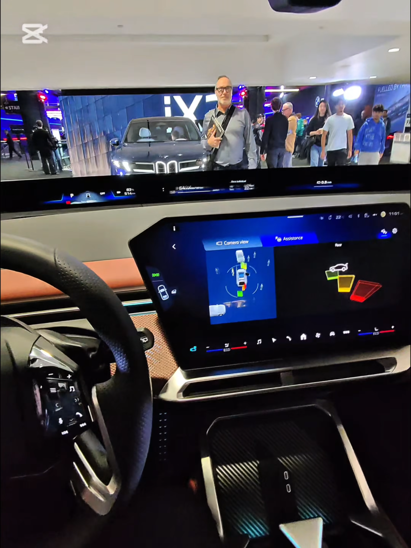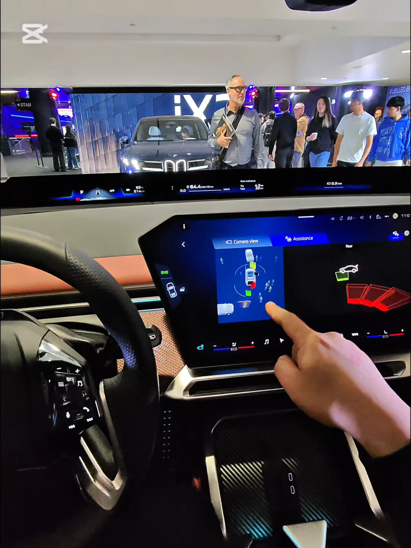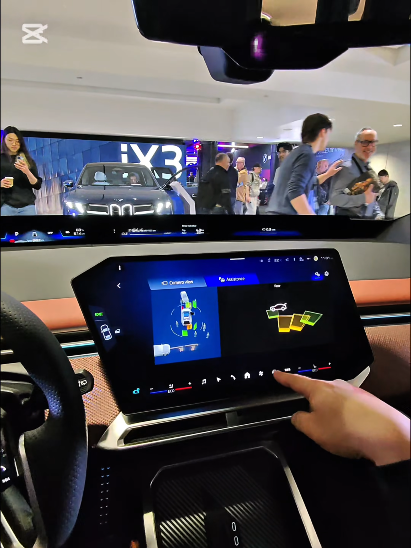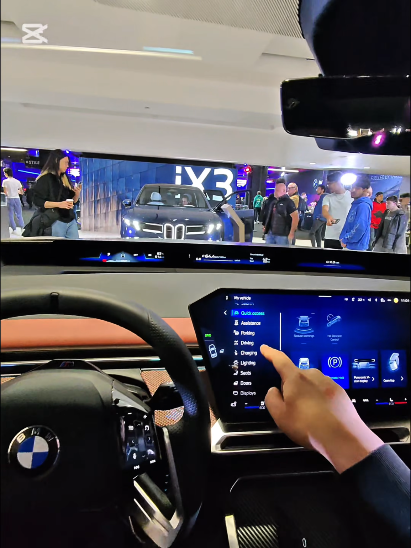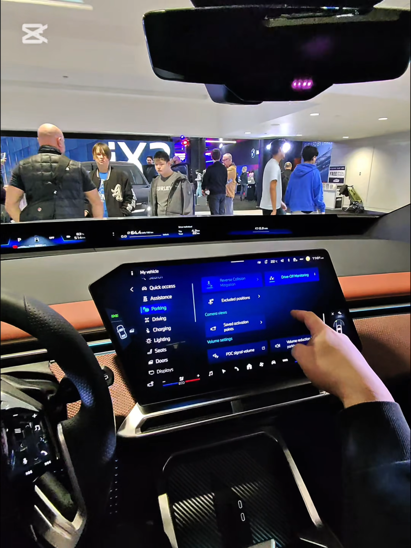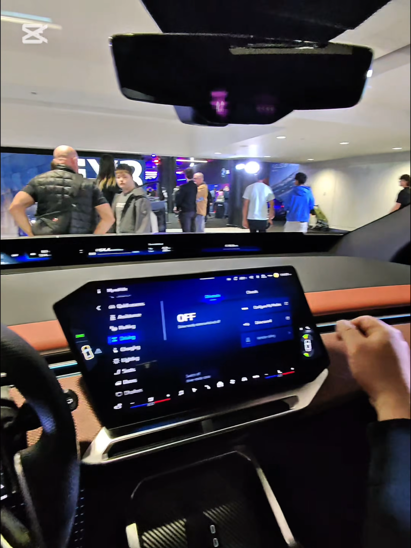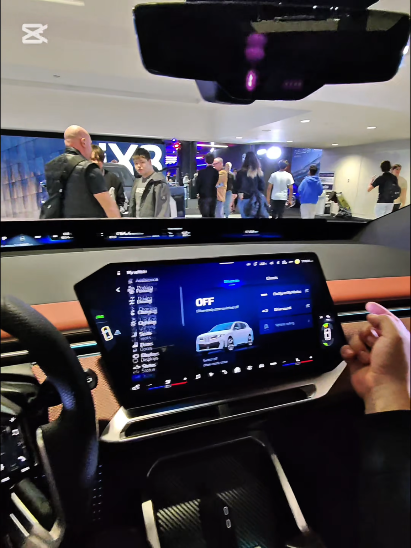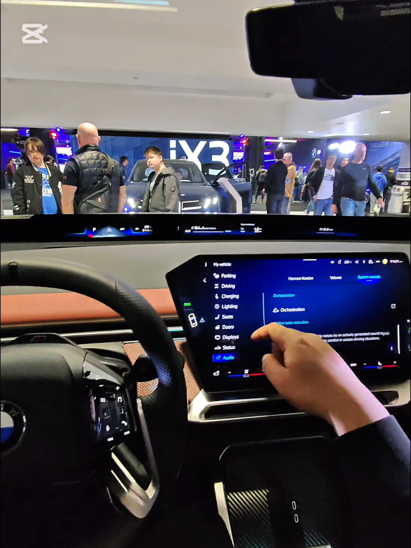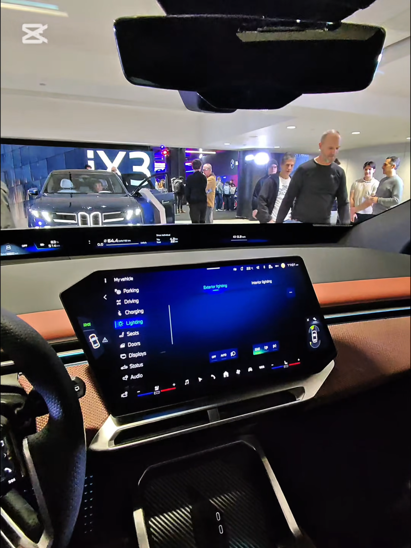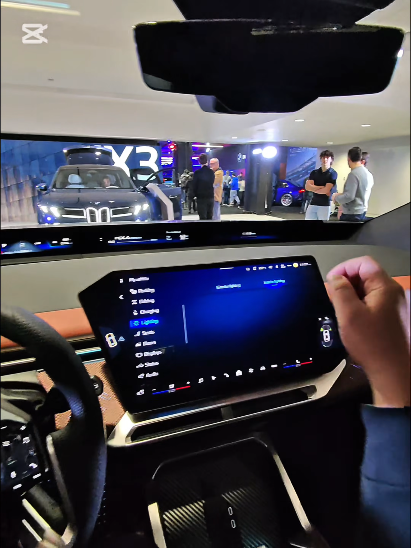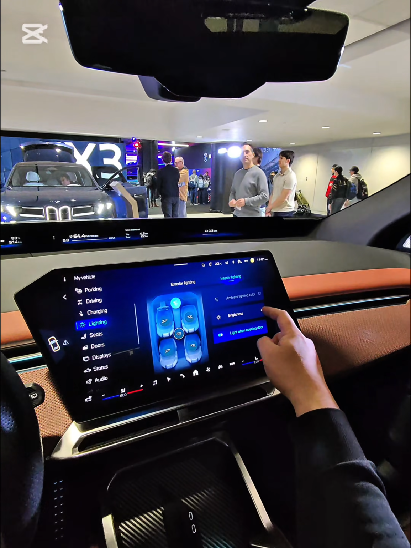That's the park assist view that looks different than before, and it's actually sensing the humans that are around, which is new. And what else do we have here? Parking. We have what's driving. My modes, driving sounds, touchscreen, orchestration, lighting. So exterior lighting, we've got auto and interior lighting, got brightness.